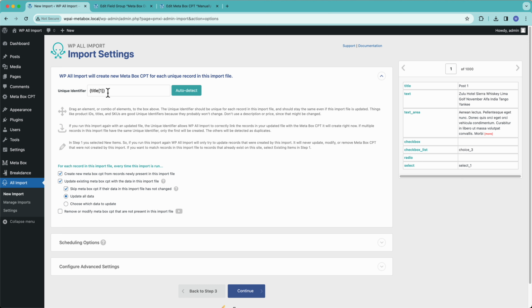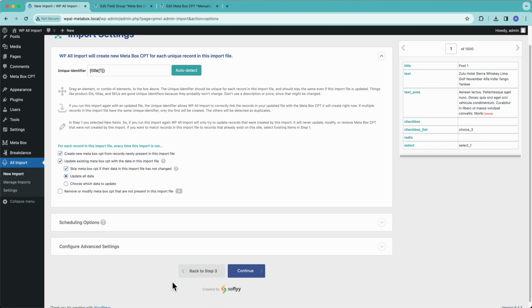We'll click auto detect for the unique identifier. And then down here, we have some options for rerunning the import. Again, our YouTube channel and our documentation go into all of this in great detail. Scheduling options, same thing. If you have to run your import on a schedule every Monday, every Tuesday, once a month, once a week, once every hour, you can set that up in here. We have a couple different scheduling options. They're very easy to use. We have a lot of content in our documentation about this, how-to guides, etc., and videos on our YouTube channel. So check those out if you're interested. Same with advanced settings for troubleshooting and such.